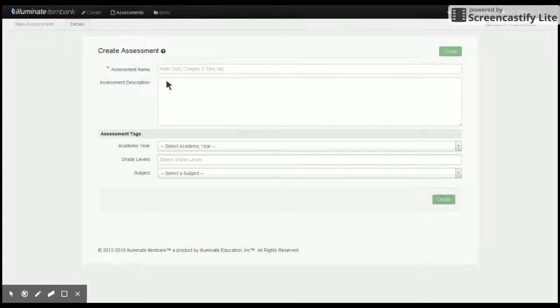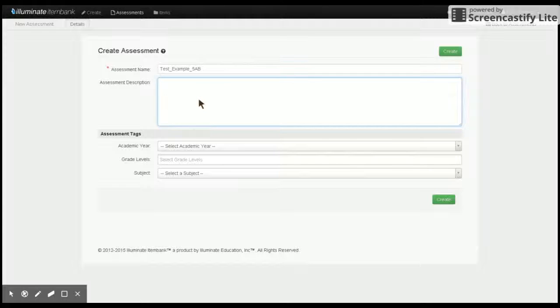Right away you will be prompted to name your assessment. If you are a course lead, then you have to use the name conventions that were determined by your department. If you are creating this assessment only for you and your class, you're not planning on sharing it, then you can give it an assessment name that you'll remember. I'll just name it Test Example 5B and AB, since I already created one with that name.